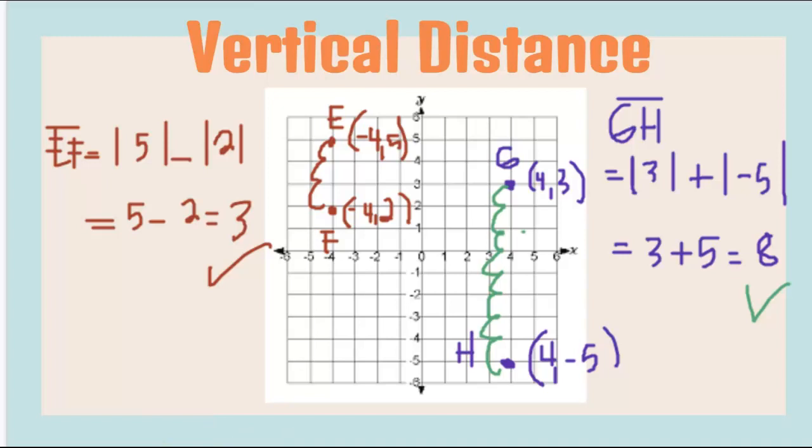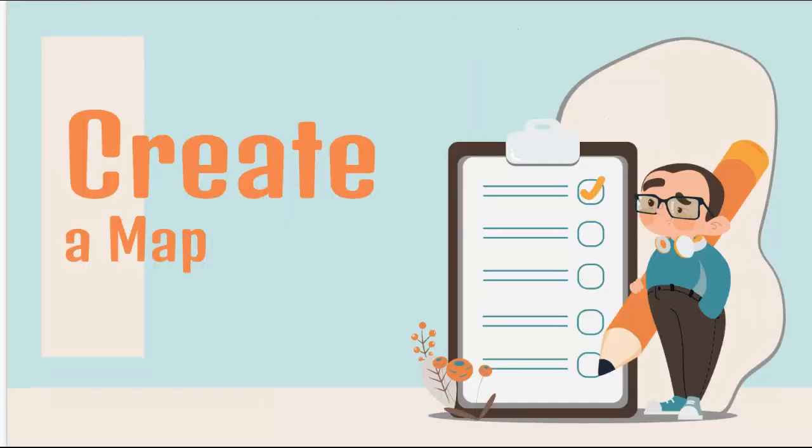With this one, I let my students create a map for a project. So I tell them to create a map. But I really hope that you understand how to find the distance horizontally and vertically using the absolute value on the coordinate plane, right? So not thinking of the diagonal line as the shortest distance, but later we'll figure it out and I'll give you a lesson for that. So again, you guys gonna create a map using the north, south, east, and west location, and we'll figure out the distance after that.